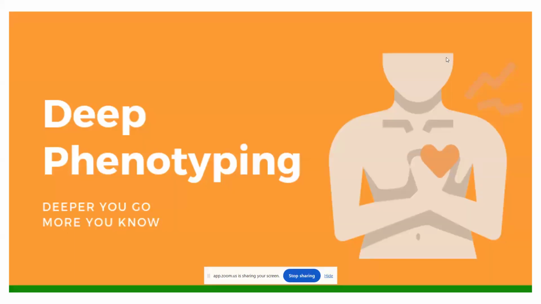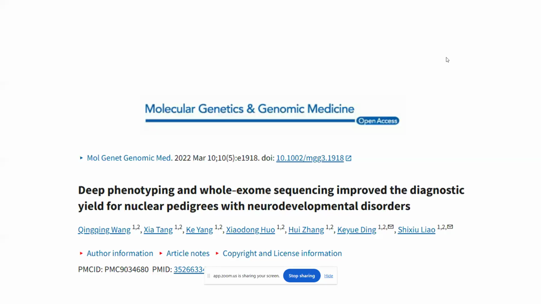So that's about the introduction. I'll introduce you to another important concept, deep phenotyping. Why do you need to know this? We often think that whatever the cause is, whole exome is going to pick it up. So what is the point of wasting another 15 minutes to examine everything and test all the other conditions and then go for whole exome sequencing? I get that question. So let's analyze why that is not preferable.